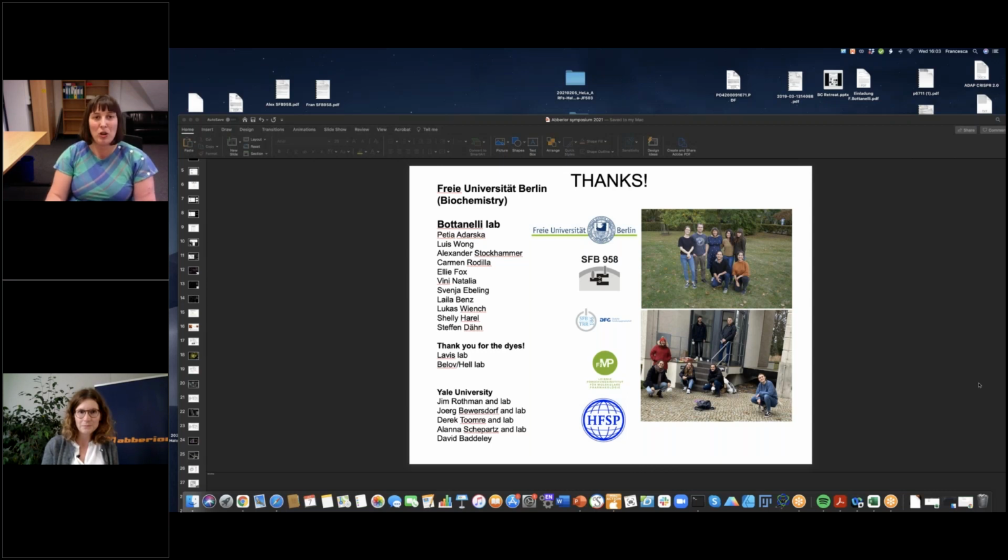When we make our knock-in, we try to avoid fixing SNAP and Halo and using antibodies. What we do is always attach epitope tags to our SNAP and Halo, so that we can use it for live cells and for fixed cells. We learned it the hard way. We generated some initial CRISPR knock-ins with Halo, and they didn't work. Now we always attach a small epitope tag to SNAP and Halo.